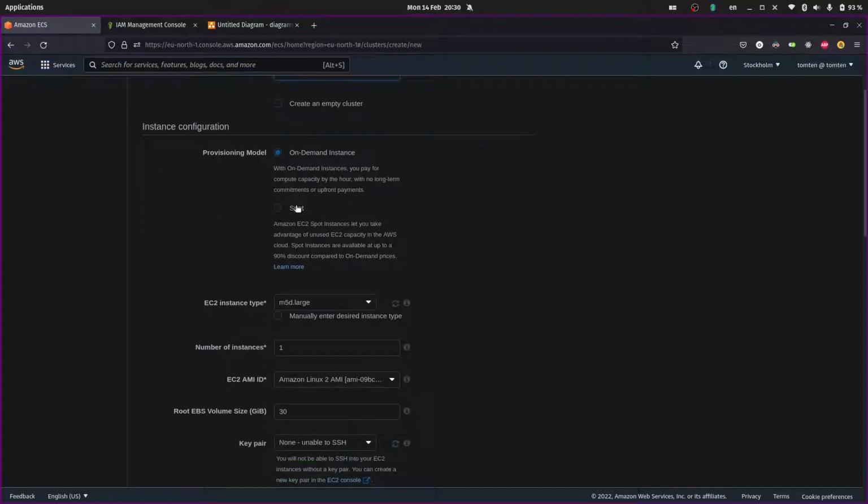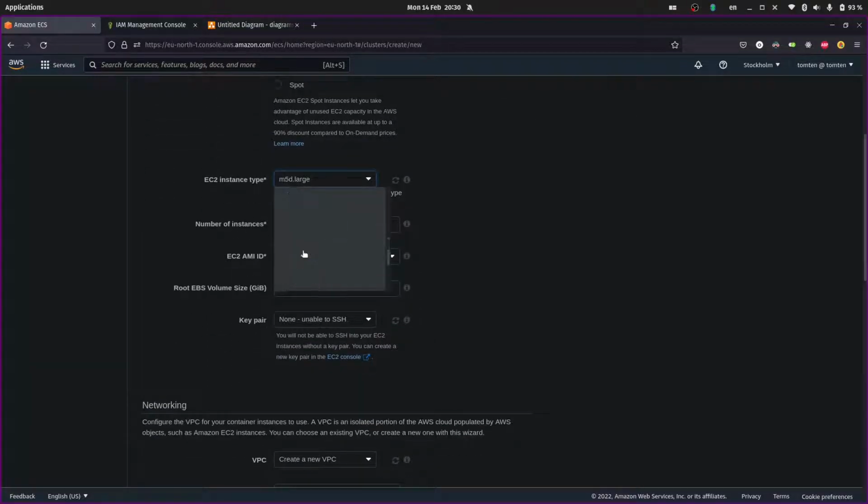Can have on-demand instances, and I'm just going to use the T3 micro because they are free, or almost free. We're going to have 2 instances running, and we're going to use the latest Amazon Linux AMI. And we have to create a key pair.